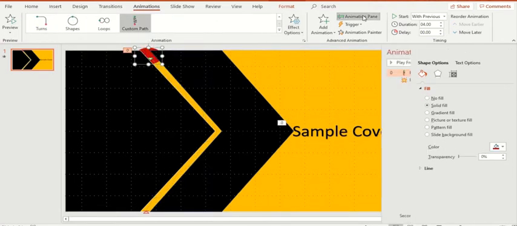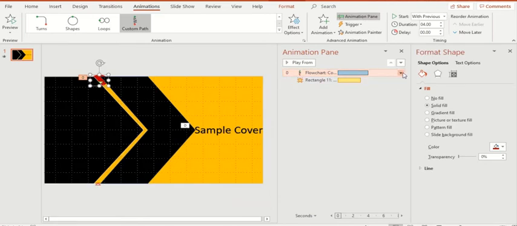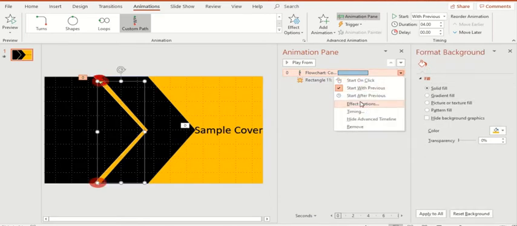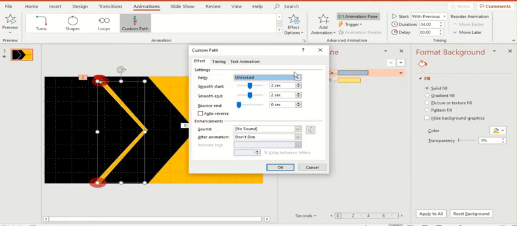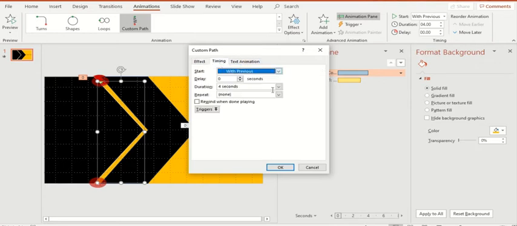We can go to this animation pane and see, click on this drop down menu. When you click on this drop down menu and select effect options, you'll have a lot of options. These are the three main tabs that you will be visiting: the effect tab, the timing, and the text animation. Currently we'll deal with the timing tab. So I would like this animation to repeat until the end of the slide.